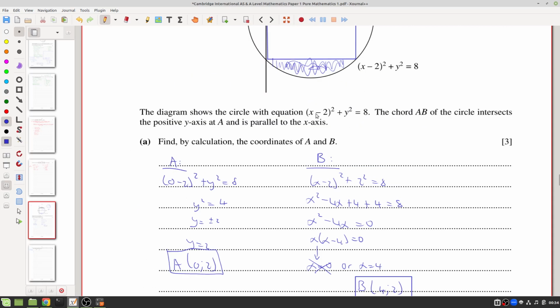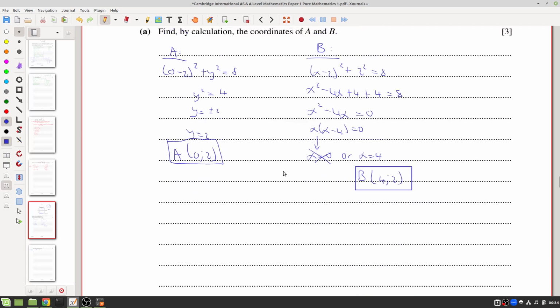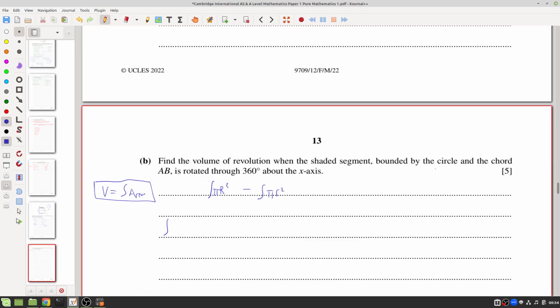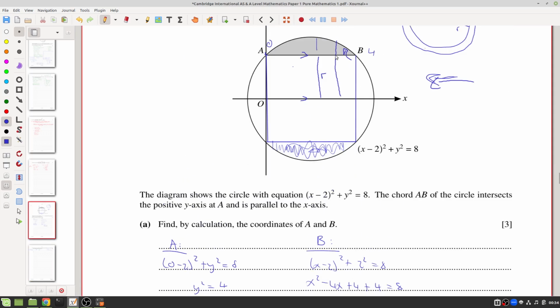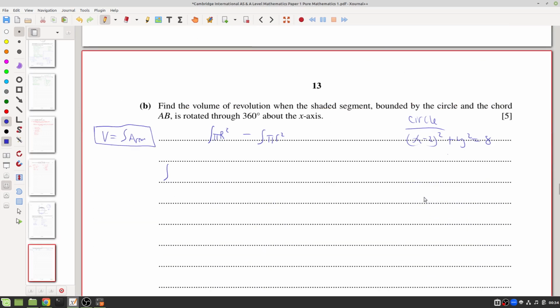So we're going to integrate from 0 to 4 this outside circle, which is the equation of the circle. And what was that? That was x minus 2 squared plus y squared. Let me just write that down. So the circle has this equation, x minus 2 squared plus y squared equals 8. Okay, and we want to get y by itself because we said the radius here is r, right? Is the y value, it's the up value. So we're going to get y squared by itself. So y squared equals 8 minus x minus 2 squared.